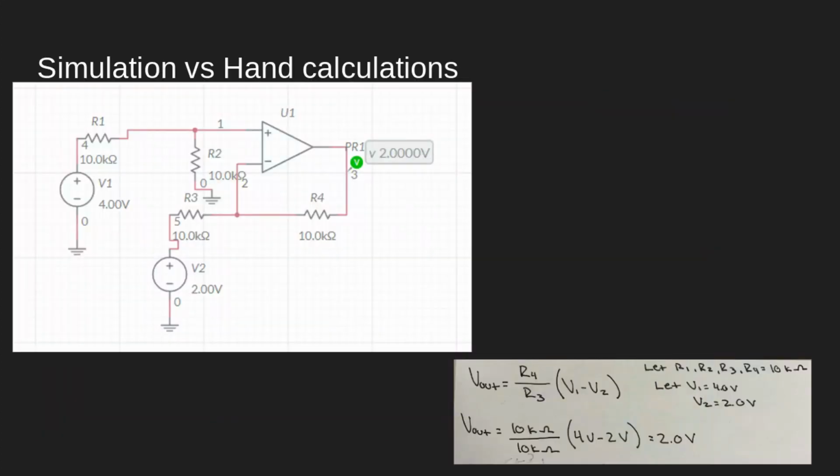In this slide, here is the circuit that I drew out a couple of slides ago, and I simulated it in Multisim and calculated the output voltage. The output voltage here is 2 volts, with my V2 equaling 2 volts, my V1 equaling 4 volts, and all my resistors set equal to 10,000 kilo ohms. Then I calculated this just to make sure, and my output voltage ended up being 2 volts. That matches my simulation. So that's a good first step.